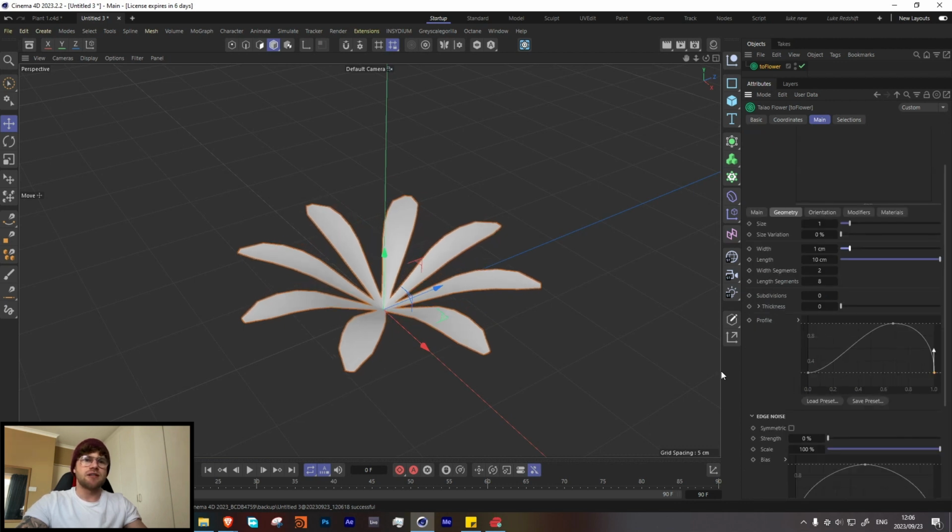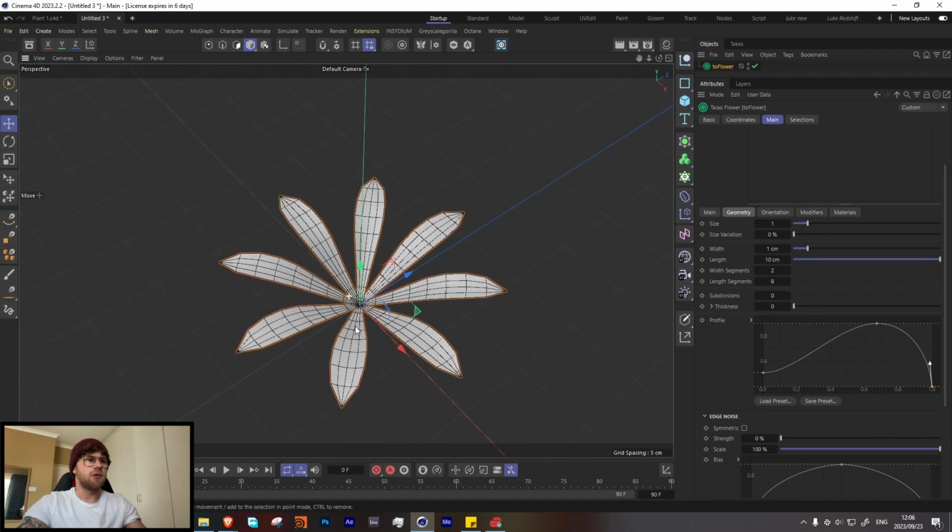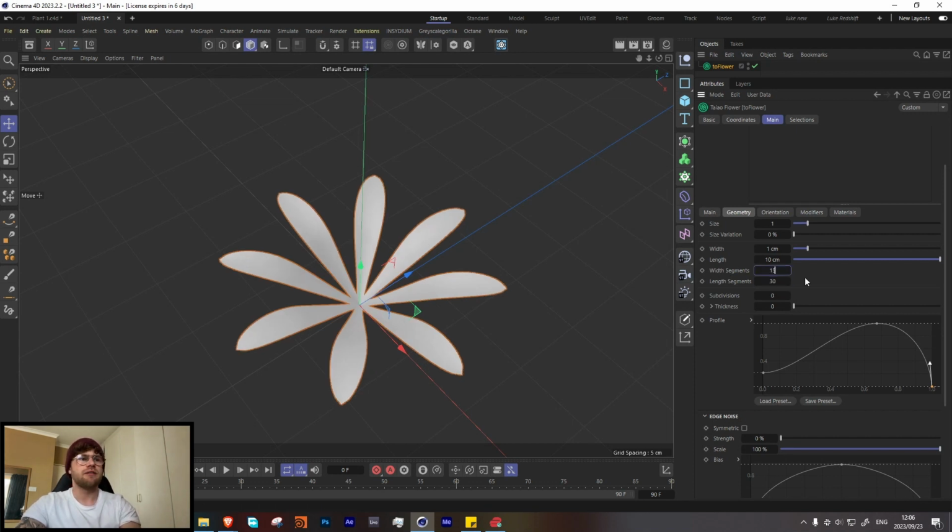Let me just bring this over a bit more. Let's make the front a little bit tighter. It's very pointy at the moment, but that's because if we were to go into the wireframe, you'll see that there are not many polygons. We can fix that just by adding this over here. So let's go like 30 and 15, maybe 50. Let's bring this up by a tiny bit. There we go, we got a base over here. I'm going to bring this down for now, just so that working with this is not too slow. But when it comes to the final rendering stage, do make sure to increase your subdivisions.